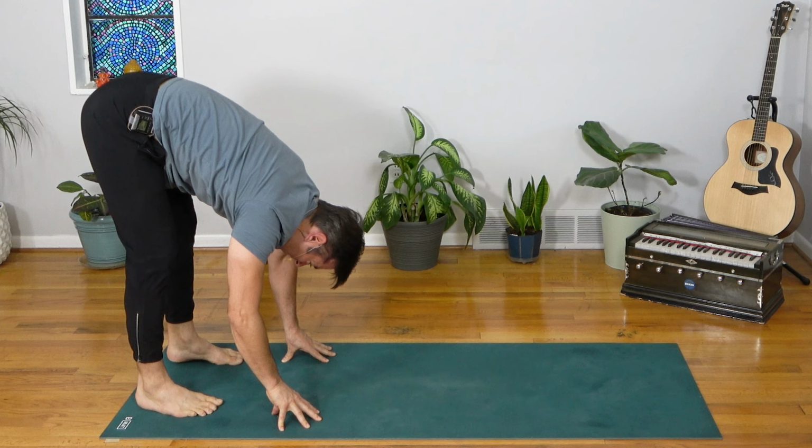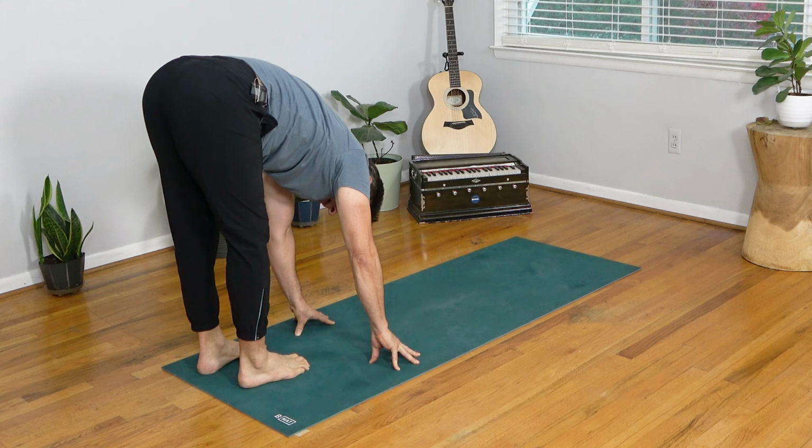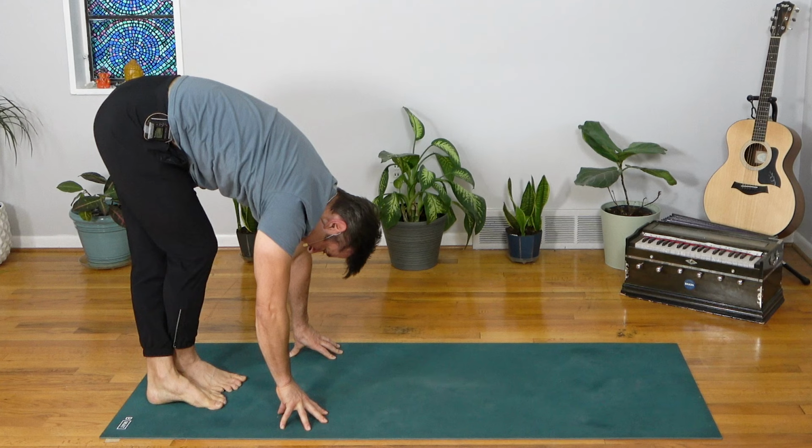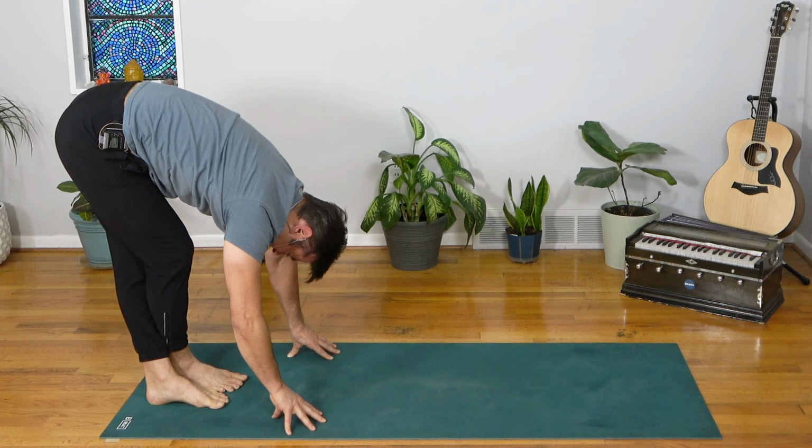Step that right foot to the center of the mat. And we're going to cross the legs here, stepping the left foot or the left leg behind the right. And then move that left foot forward so the pinky toe edges of the feet touch. The right calf muscle is pressing against the front of the left shin.